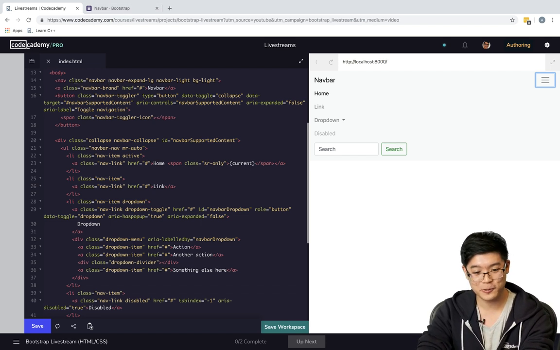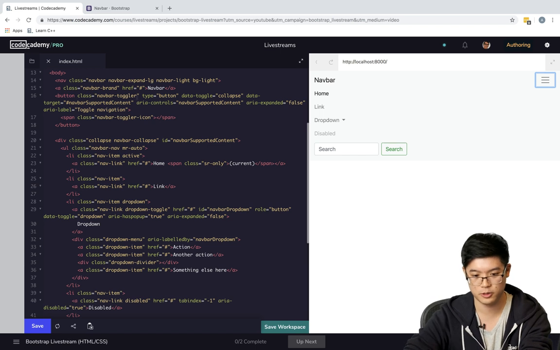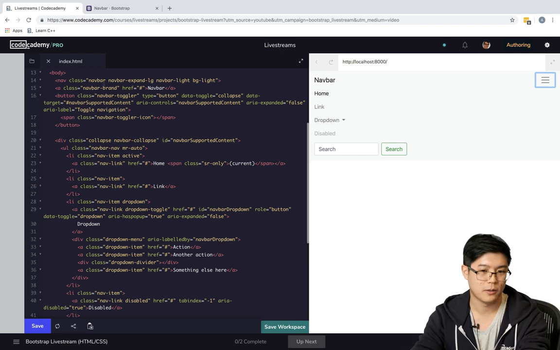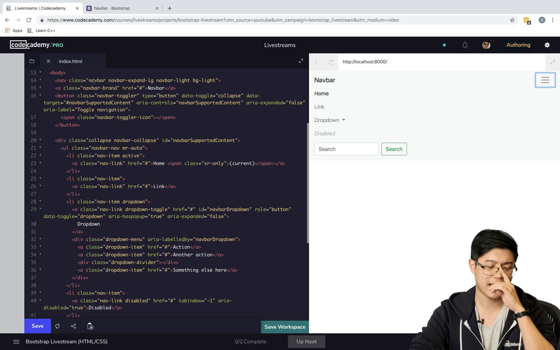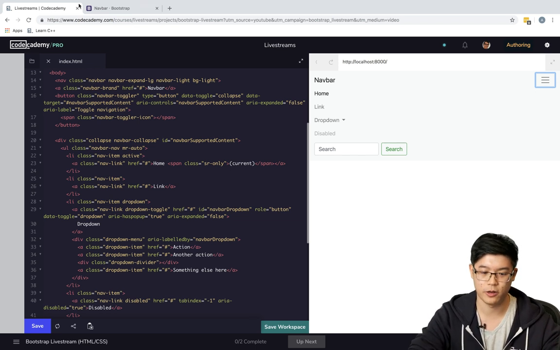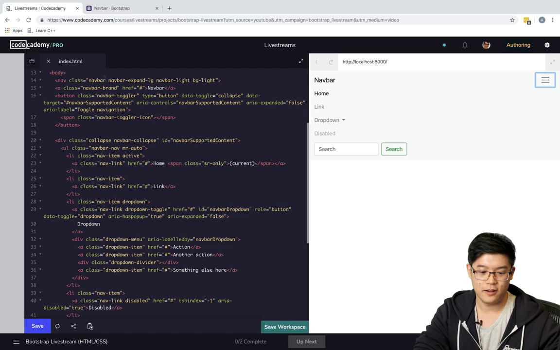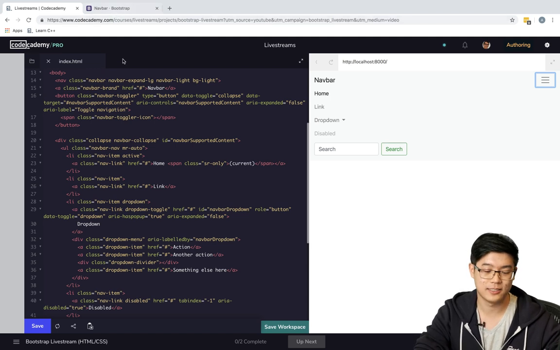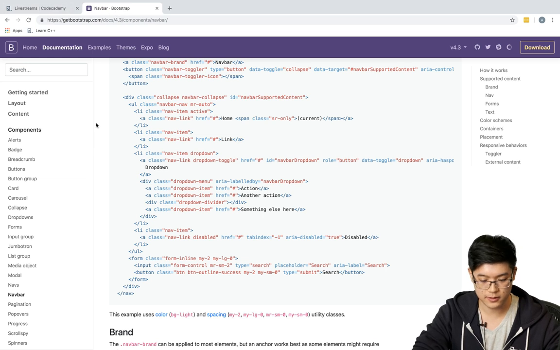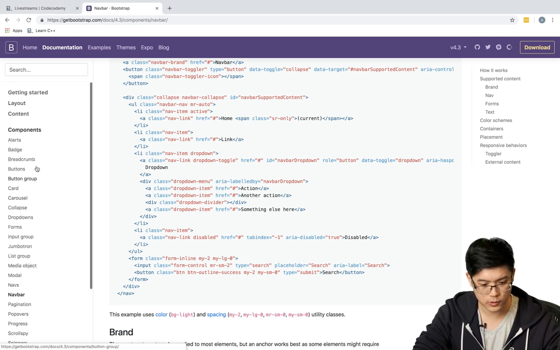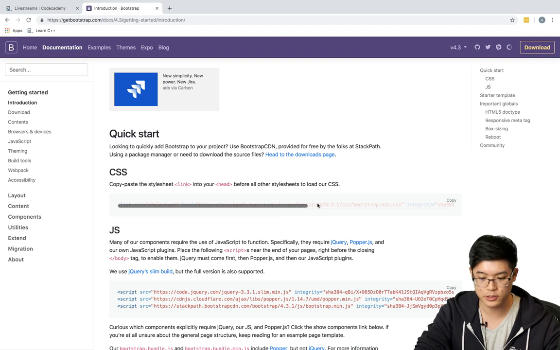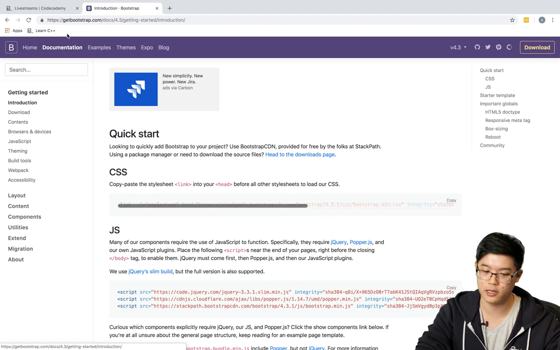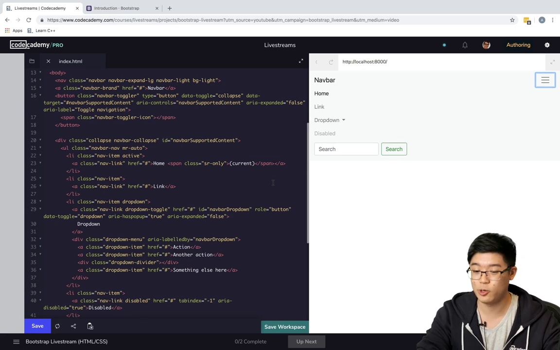Okay? But like I was saying for classes, notice that they each have some different variants and some name attributed to their classes. This is what Bootstrap uses to style the web page, to style the elements. So it has its already predefined CSS library that we saw, and you're going to have to find what classes to add through the examples to see how you should style it. Okay, so let's just backtrack real quick right here. If you just wanted the CSS, you could have just used this. But we know that because it comes with a predefined CSS for us, we don't have to make it ourselves.